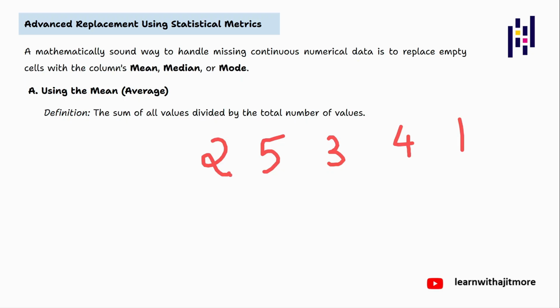So what is the total? 5 and 3, 8, 10 and 5, 15. So 15 you are going to divide by how many values? 5 values are there. So 15 by 5, 3. So 3 is the average of these 5 values.